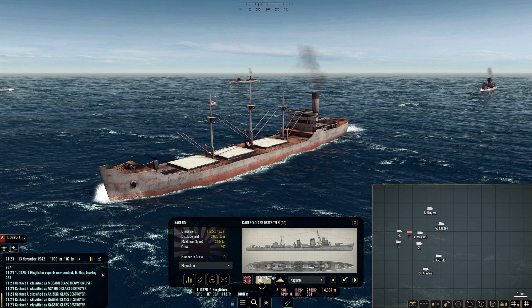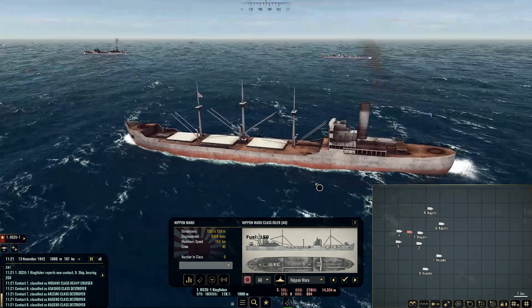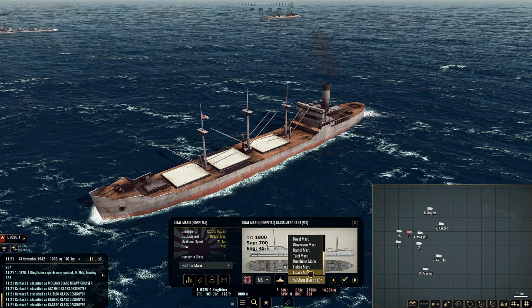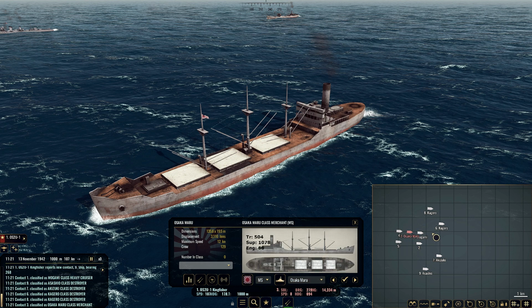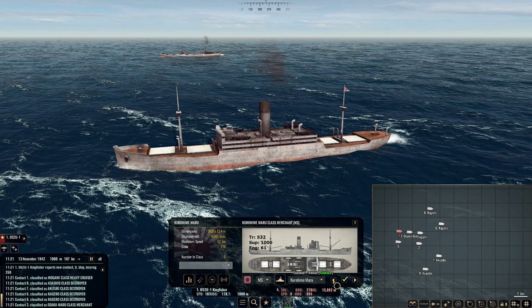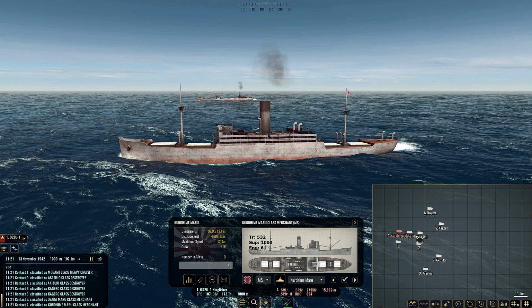Let's try and identify some of these cargo ships, shall we? That looks to me like actually an oiler. I've already seen that. That is a Kiyomaru. No, it's not. Actually, that is a Nippon Maru. Interesting. They've changed that? Or I could be wrong about that, actually. Let's go over here. It's an Osaka Maru. Excellent stuff. Let's go over here. Let's see... Kurohime? Should we say that? I think it's a Kurohime.